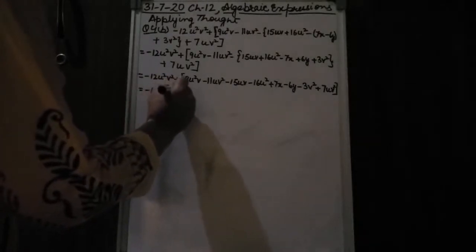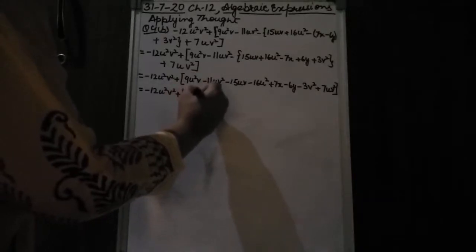Now minus 12 u square v square. Now collect the like terms within the bracket. 9 u square v, u square v, no other term, plus, sorry, it is minus 11 uv square, yes, this term, so plus 7 uv square. So cross these two, these are the two like terms.